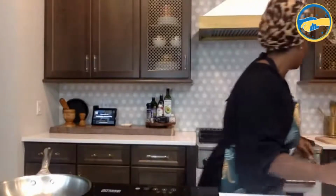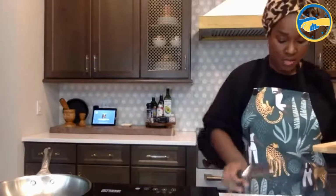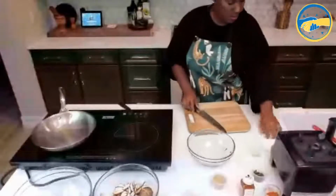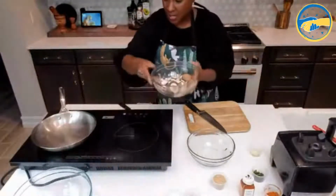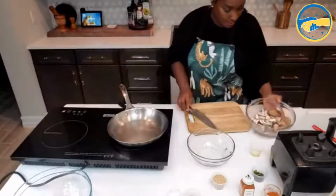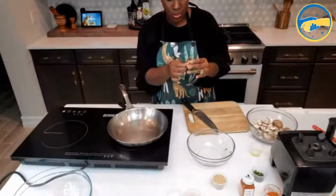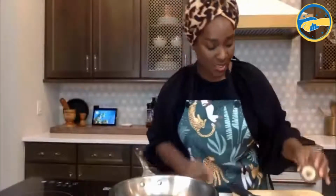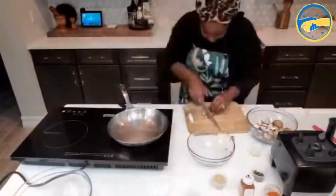All right. I'll bring my cutting board over here so I can show you all how we want to cut our shiitake. So these are our shiitake mushrooms. You want to cut off the root. The root is really woody and fibrous, so we don't want that. We're going to cut that off. It comes off pretty easily. And then we're just going to cut this thin.